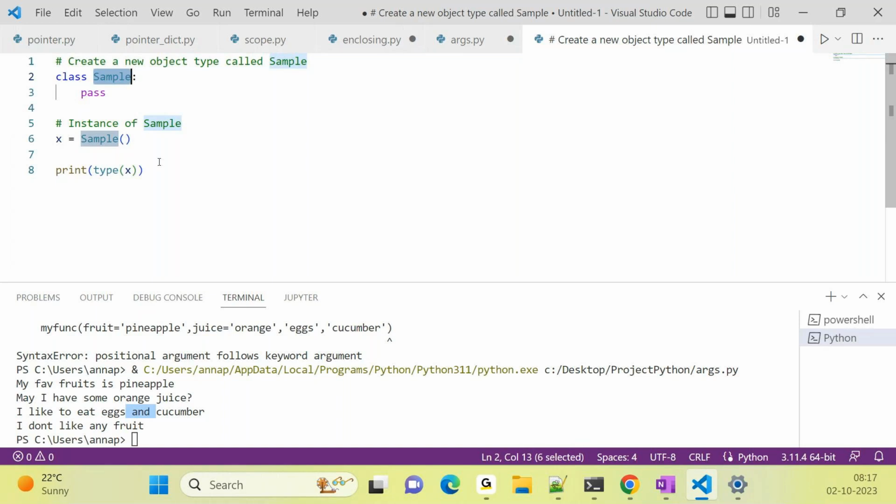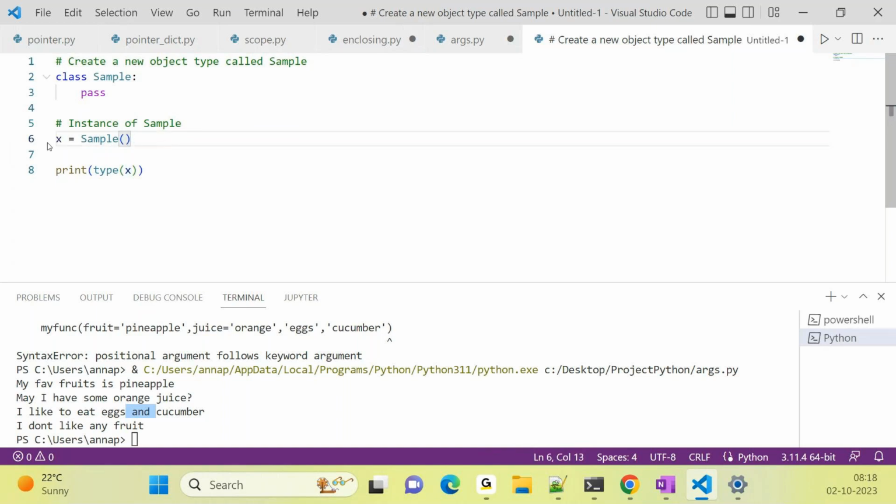Instance, the real meaning of instance is nothing but example. What is the meaning of instance in English? It is either example, sample, or illustration. We are illustrating what this is. So here X is an example of an object, a kind of instance of an object. This is a new object we are creating, and this is an instance of an object.